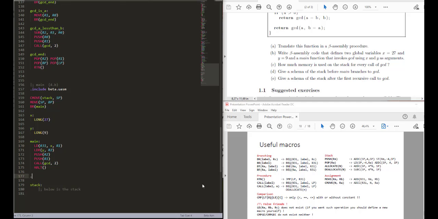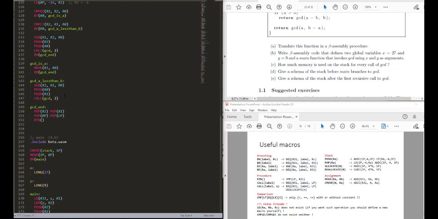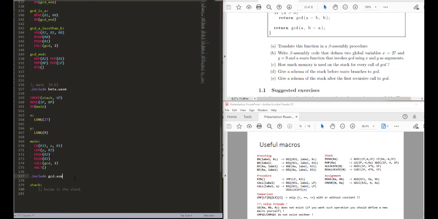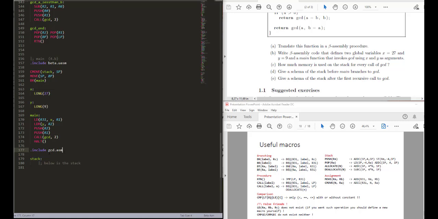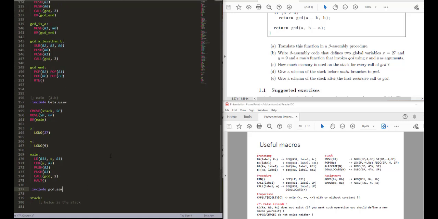And here you would include your code for the GCD exercise. If you have your code in a file, the code above the GCD would be in this file, and you include it afterwards. It means that the code of the GCD file will be printed between the end of main and the stack.